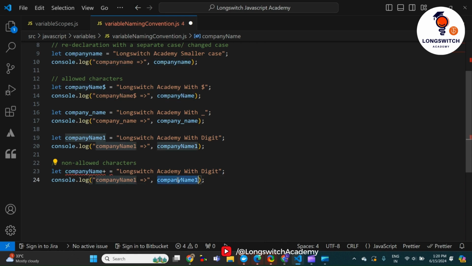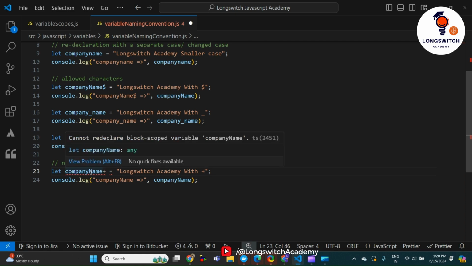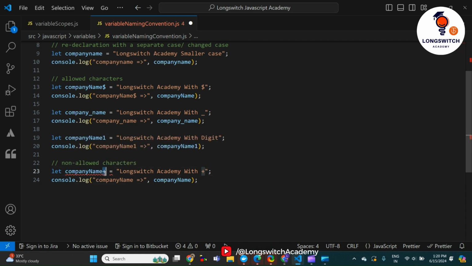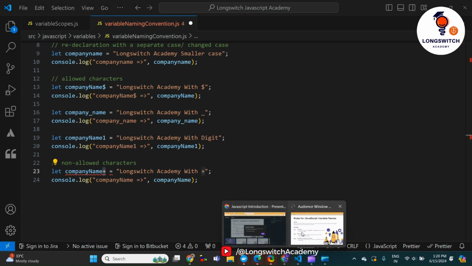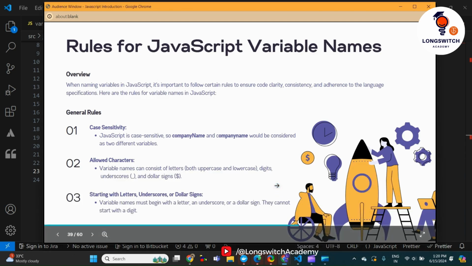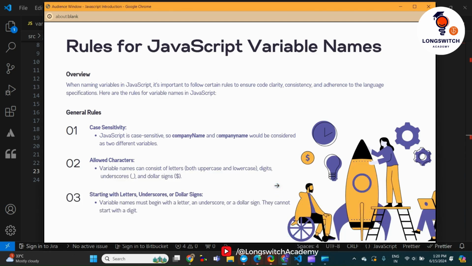You see, the editor itself started giving me an error, because it is not treating this as one of the parts of the variable name. So in JavaScript, when you name your variables, you can use a combination of uppercase, lowercase characters, digits, underscores, and the dollar sign. But apart from these, you cannot use any other special character. I hope this point is also clear to you.